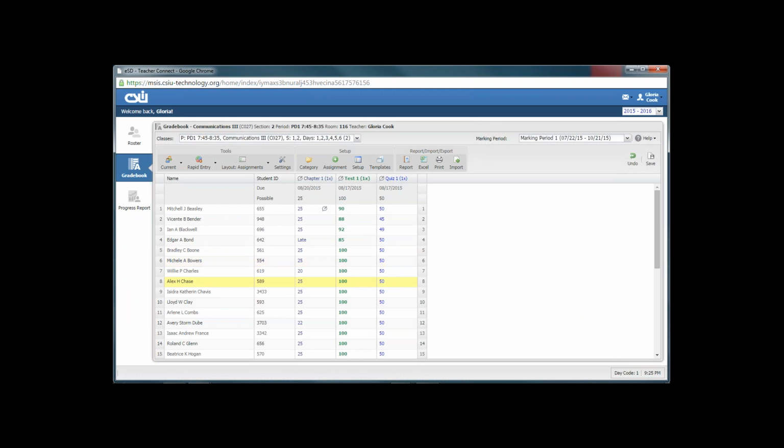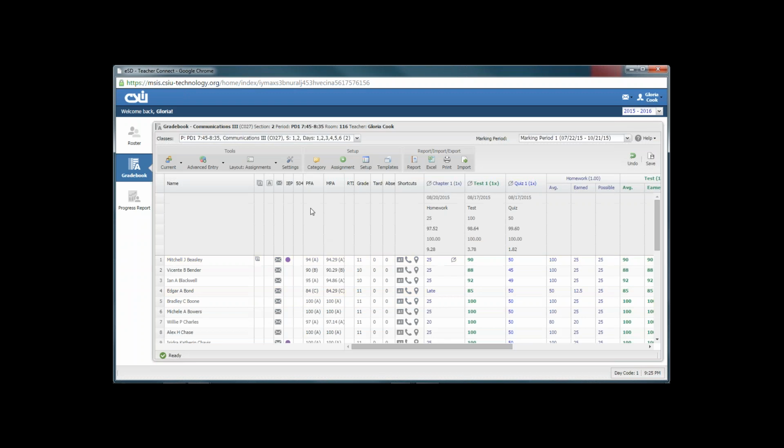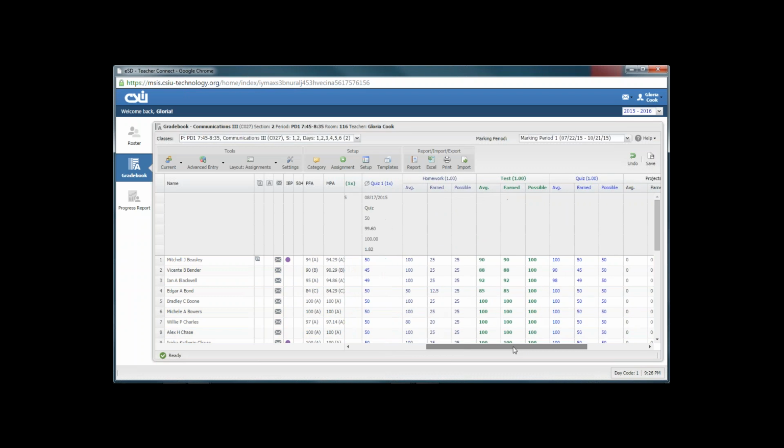But I'd like to switch back to advanced entry because I want to show you how the marking, or the PFA, the projected final average, of course at this moment they're going to match because I am in marking period 1, but as I post grades and as I switch marking periods in my gradebook, this projected final average will probably be different than what your marking period average is. Okay, so you can always come back to advanced entry to look at different things, use your quick shortcuts, and even look at your category breakdowns.